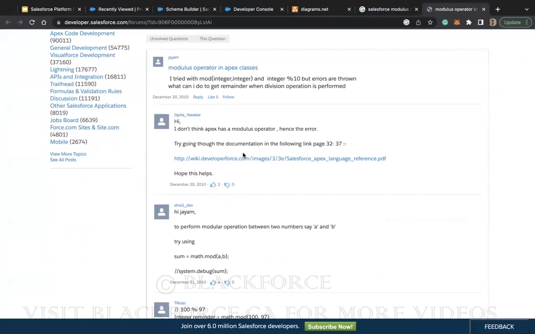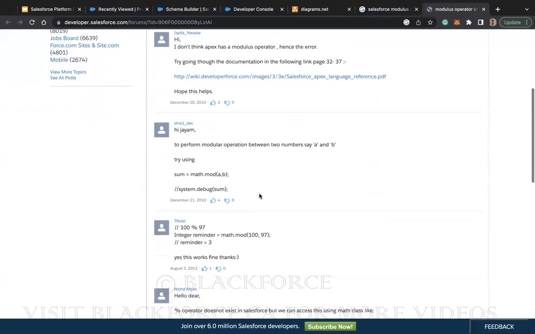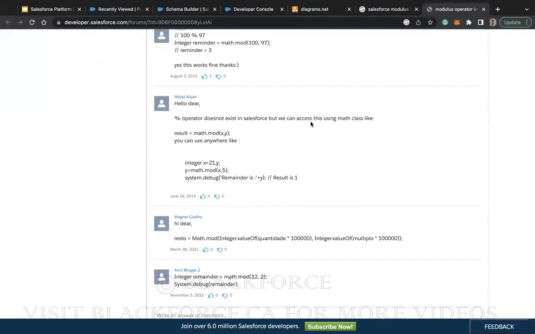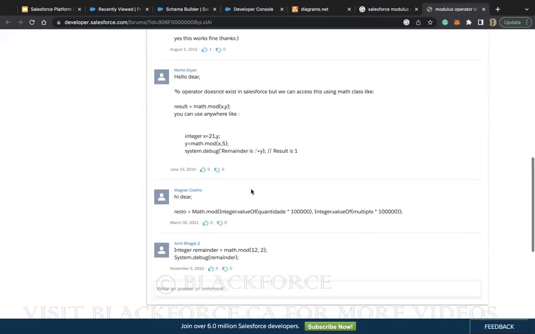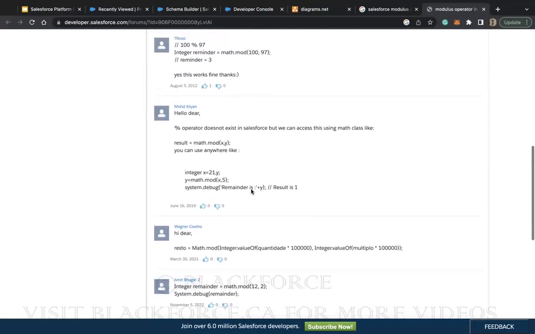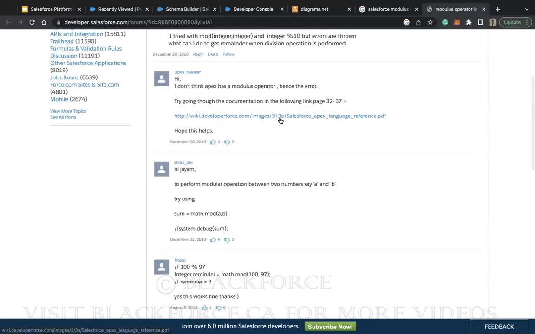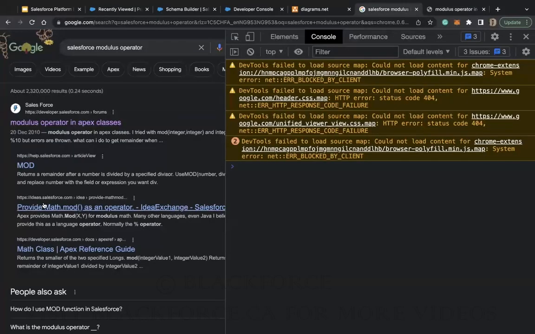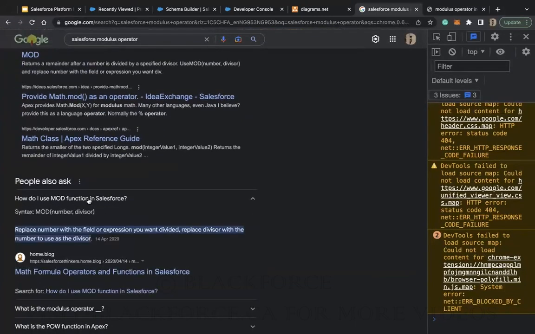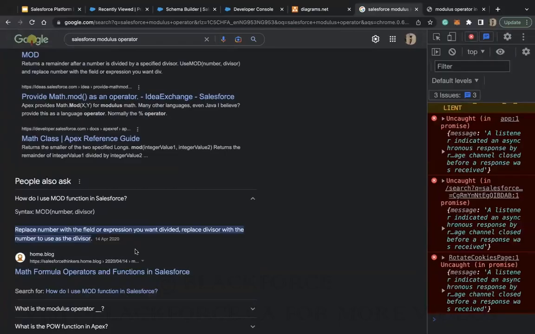It doesn't have it. Oh, wow. So we'll have to change. Okay, see what they wrote there: result equals Math.mod(x, y). I think, let me go to the Salesforce documentation. That's strange, it's supposed to have it. I'm actually just hearing this for the first time. I haven't had the need for it. We learn every day.